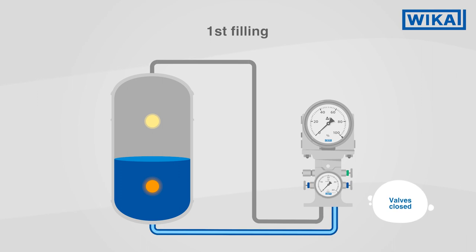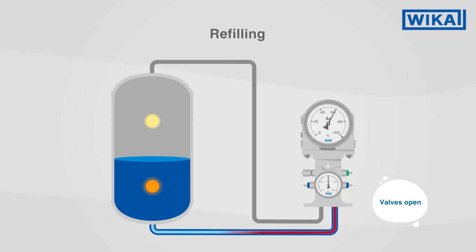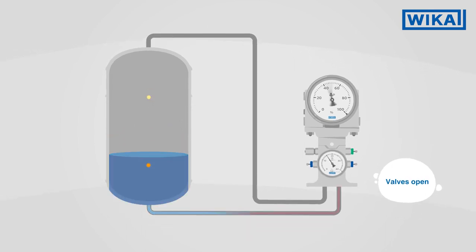This creates a meter run in which the medium in the capillaries heats up to such an extent that it becomes gaseous and rises to a temperature range that is compatible with the cryo gauge. When the tank is refilled, it is no longer necessary to close the valves again. If the tank and the lines are completely empty, then the valves must be closed again when refilling.